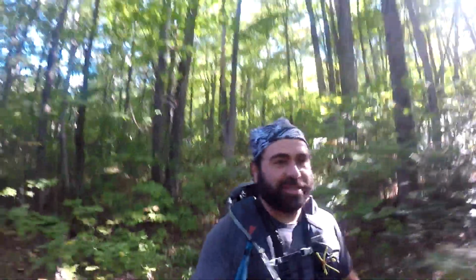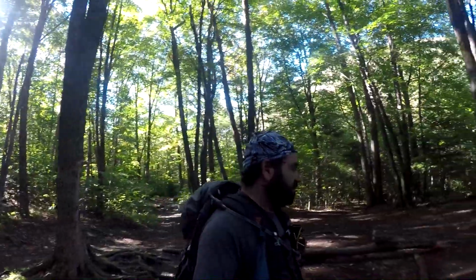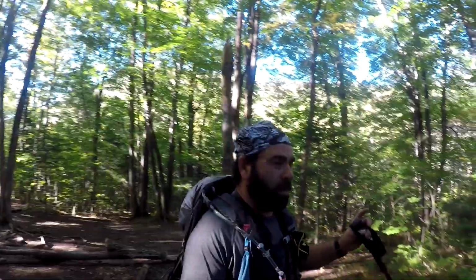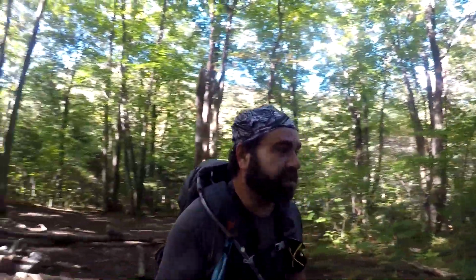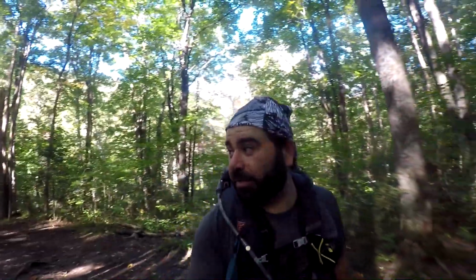Well, here we go. A nice, huge camping spot. Ginormous. Fire pit, benches. Nice. Off the trail. Actually legal. I hear water. There's not water too far, so definitely could find some water. If worse came to worse, you go back to the hut anyways. So we have a nice campsite here.